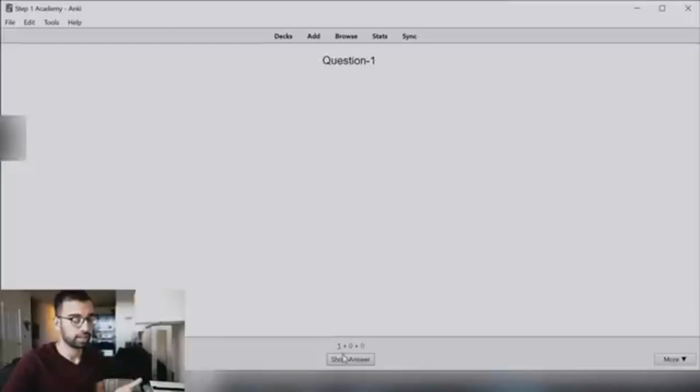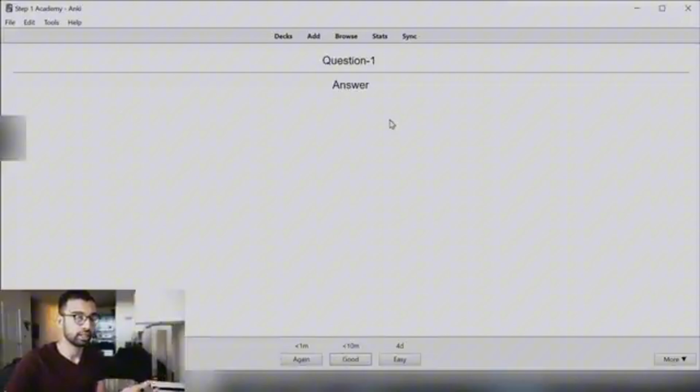It's just going to ask me that question, and I need to know the answer. Then you get to play with the beauty of Anki itself, which is telling yourself how well you know this information. If I don't know the answer really well, I can click to show it to me again in a minute. If I know it pretty well, then I can say show it to me in 10 minutes. And if it's something I can really master, then 4 days. It's a nice way to just press the button based off your immediate comfort level, and then Anki will do everything in the background.